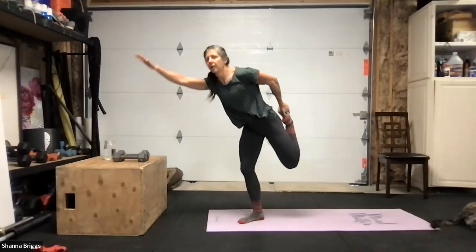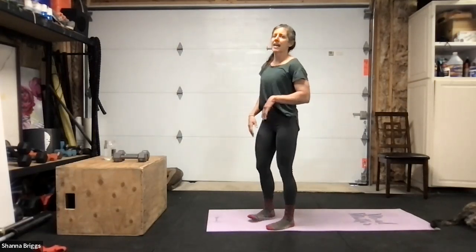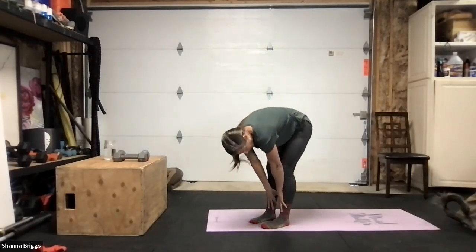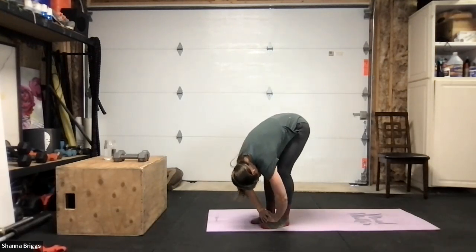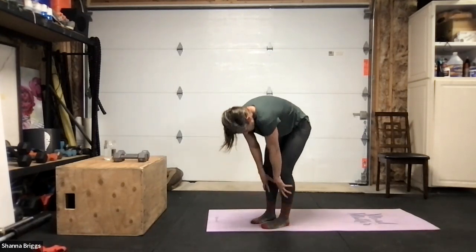Good. Coming on up. If you're doing that forward fold, take note of which thigh you are stretching in between sides. A little forward fold for the toe touch. Chin to the chest. Slide the hands on down. Maintain that soft bend in the knee. And then hang out down here if you can. Take about 3 nice deep breaths into the back side of your rib cage. Draw that chin in towards the chest. And when you're ready, gradually make your way back up.